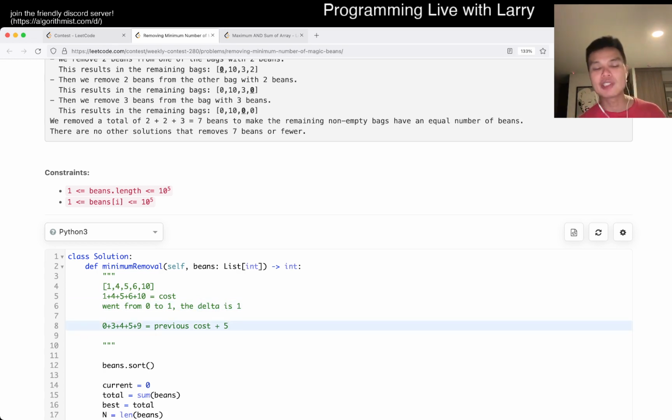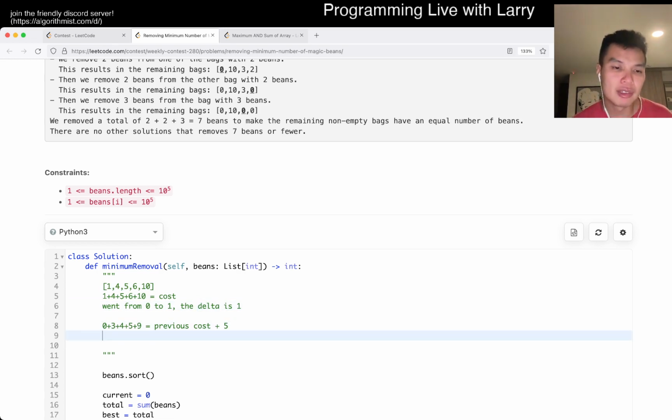So then you may ask yourself, can we go from 1 to 2? Well, the thing with going from 1 to 2 is that 4 going to 2, 5 going to 2, 6 going to 2, dot, dot, dot, that's fine.